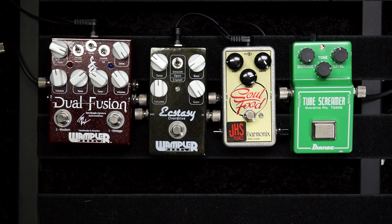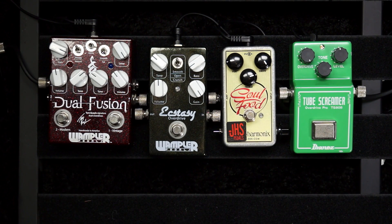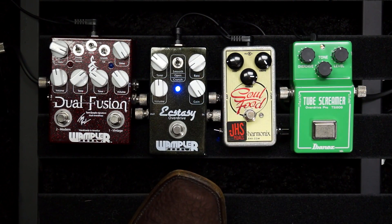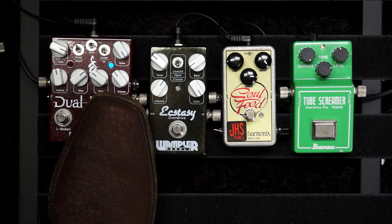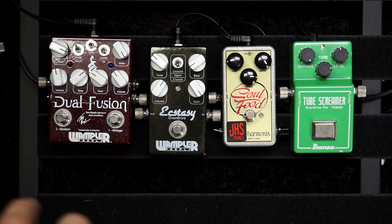The second thing I listen to is how does the distortion sound. If a pedal has an awful clipping circuit, made with cheap parts, and has a really harsh sound to it, you have to think about whether the sound of the distortion is pleasant to your ears. I have all these pedals set for maximum gain and they all sound a little bit differently at the maximum gain setting. They sound different from each other because the circuitry is different.